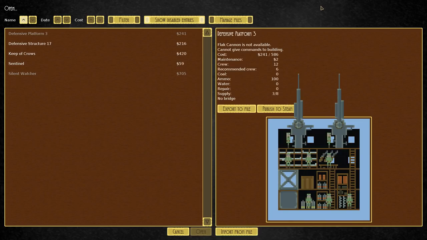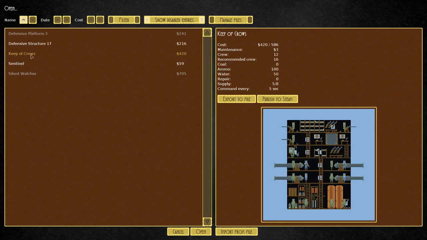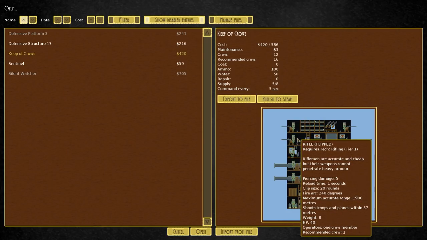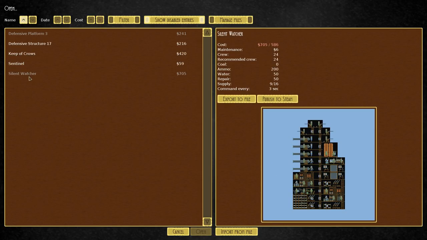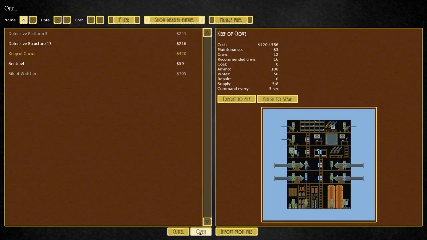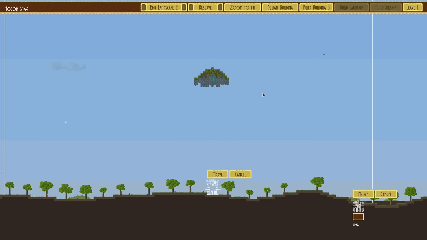We should also build defensive structure 17, or the Keep of Crows. Keep of Crows is actually pretty good, because it's got a rifle and a couple of cannons. Sentinel is the worst version that we got, and Lieutenant Watcher would be amazing, but we'll put a Keep of Crows right here. It's going to be difficult to get them to bomb them, so we'll put that there and build.